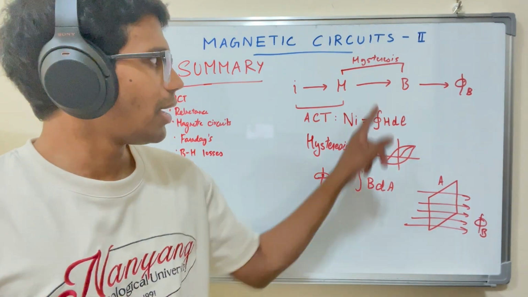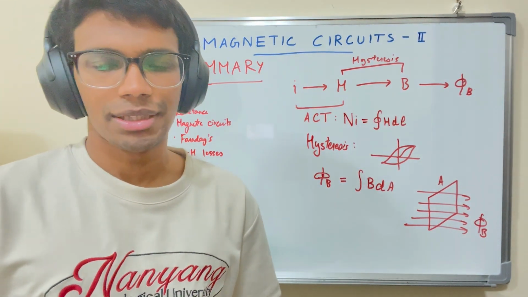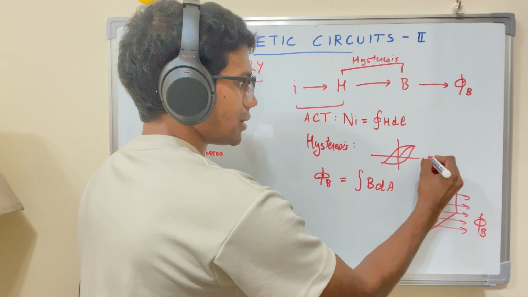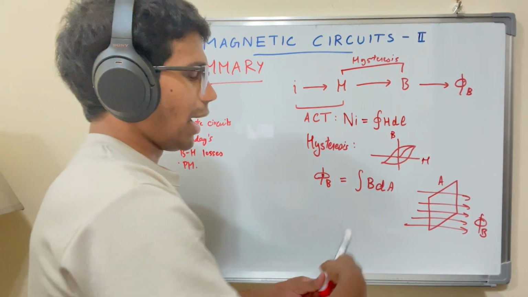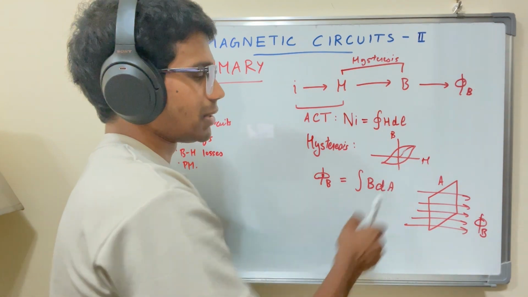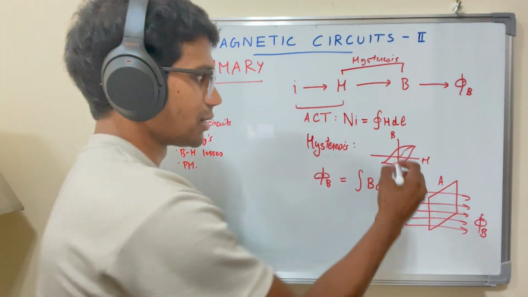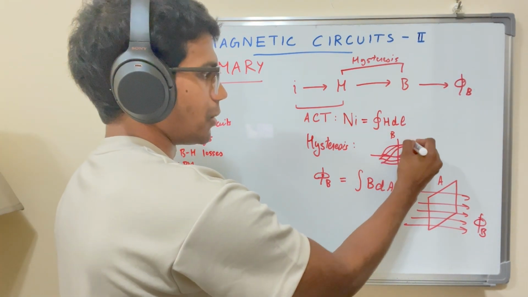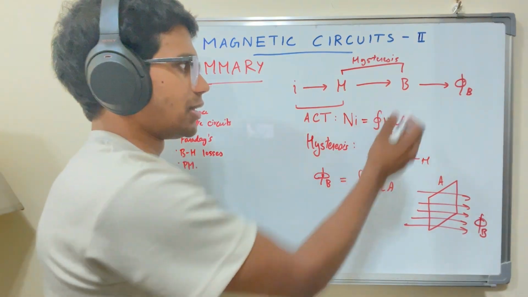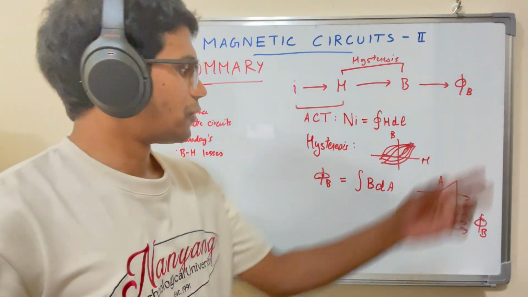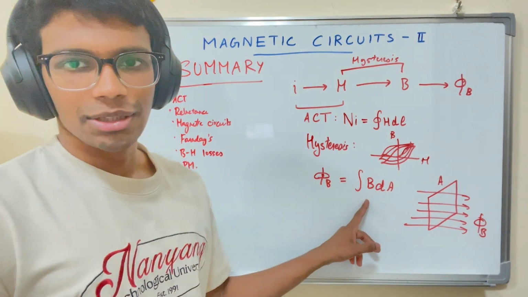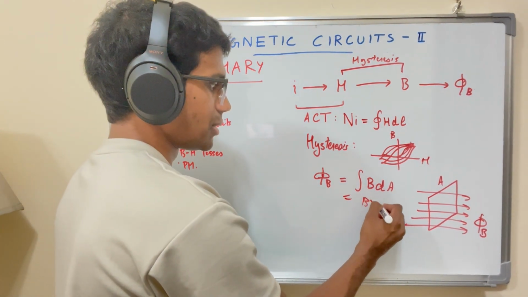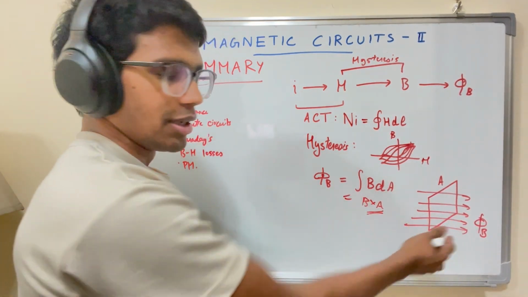And this is Ampere's circuital theorem, where it connects the current to the magnetizing force. The H and B are related by a hysteresis curve, in which the x-axis is the H, the y-axis is the B, and the curves are dependent on the material's history, so it doesn't follow the same curve every time. It may take a different shape in the next cycle of current, and so on. Since the flux density is given by B, the total flux is an integral of flux density over area, or if both B and A are constant, it's just B times area, just like that.